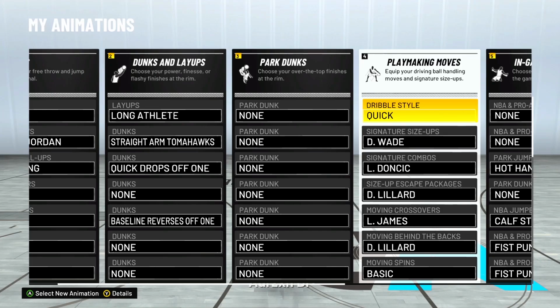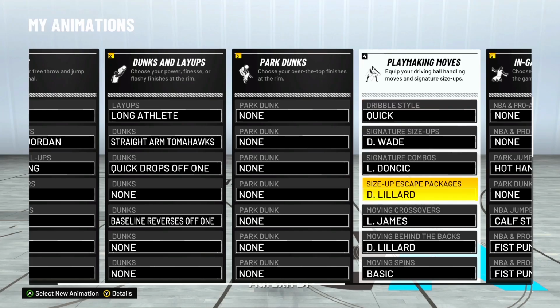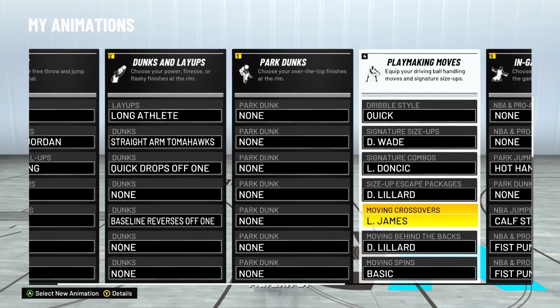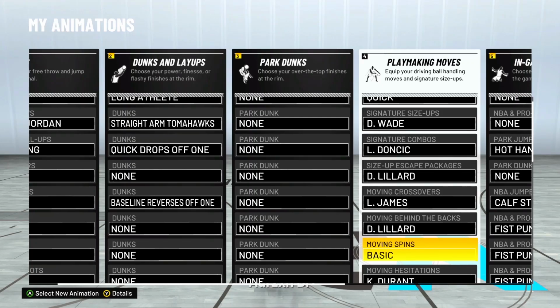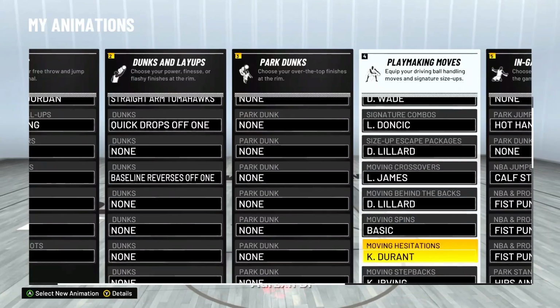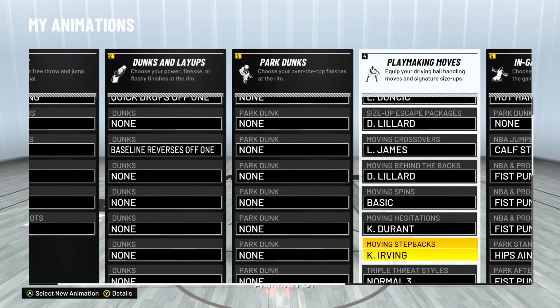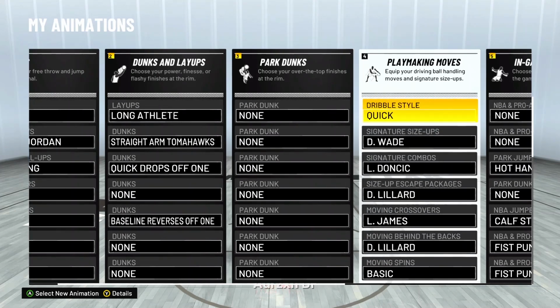So to start off, I have quick dribble style, D-Wade signature size up, signature combo Luka Doncic, size up escape package Damian Lillard, moving crossover LeBron, moving behind the back Damian Lillard, moving spin basic, make sure you put it on basic again, it comes out as normal, make sure you put on basic is the best one, moving hesitation is Kevin Durant, moving step back is Kyrie, and that is it for my dribble moves on my play glass.